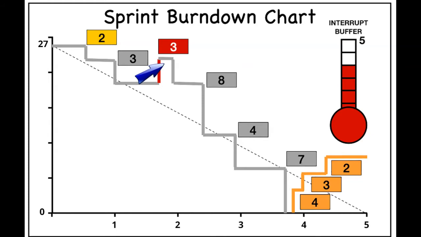A burndown chart visually helps the team track their progress. Since it shows the progress on a daily basis, it also helps the Scrum Master predict if the team will be able to complete the work they've committed to finishing that sprint.